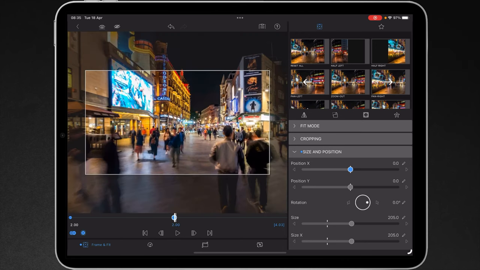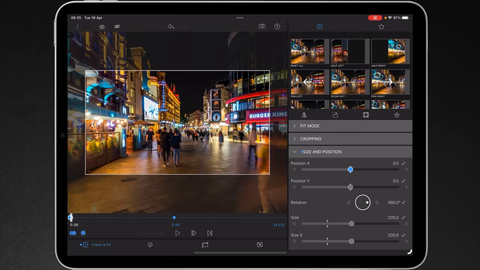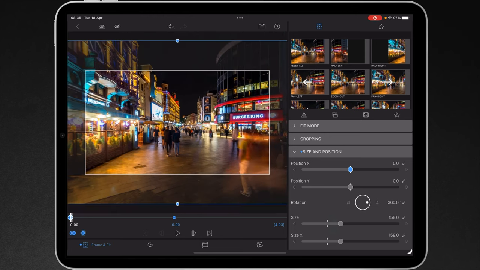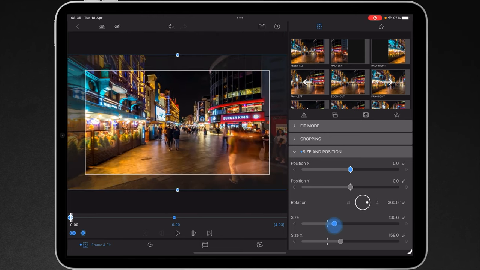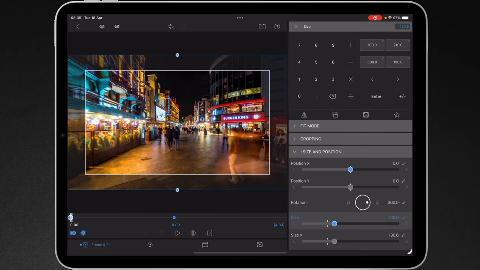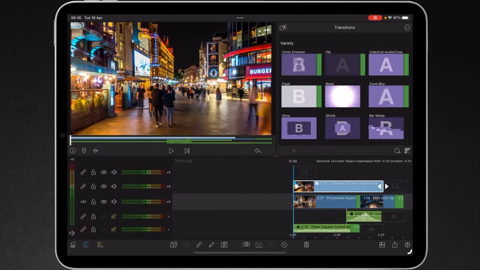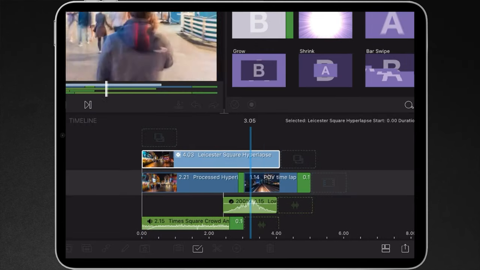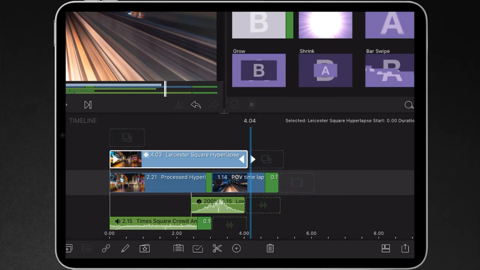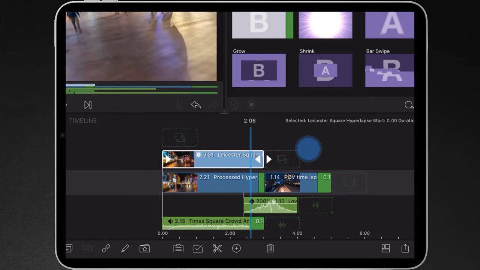So we're playing this through for 2 seconds, and we've increased the size to 205 to cover the edges, and things are reduced somewhat. Then when it actually rotates, you're going to see the edges. That's why it's important to stick to 205. Like so. We're then going to come back out. We'll do one last check of it. It's looking good. We'll probably trim it down a little bit just so that we're roughly in the right position.